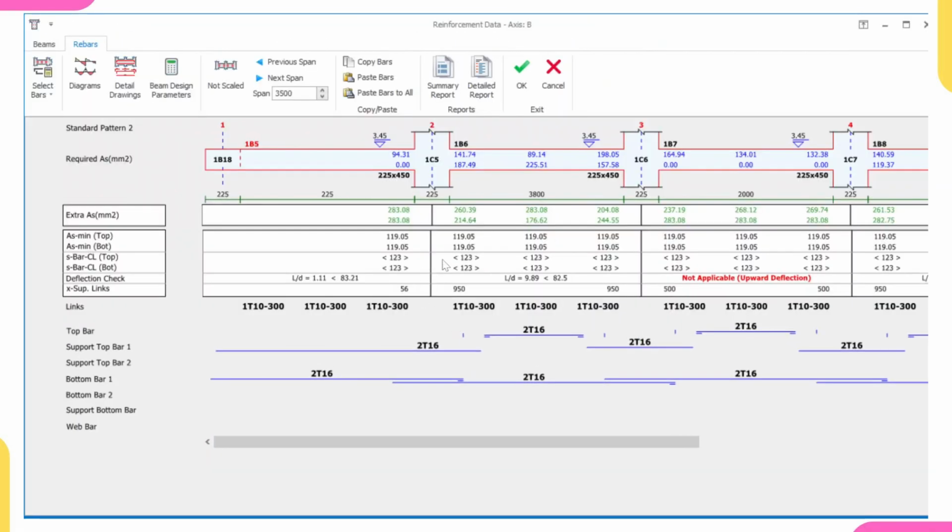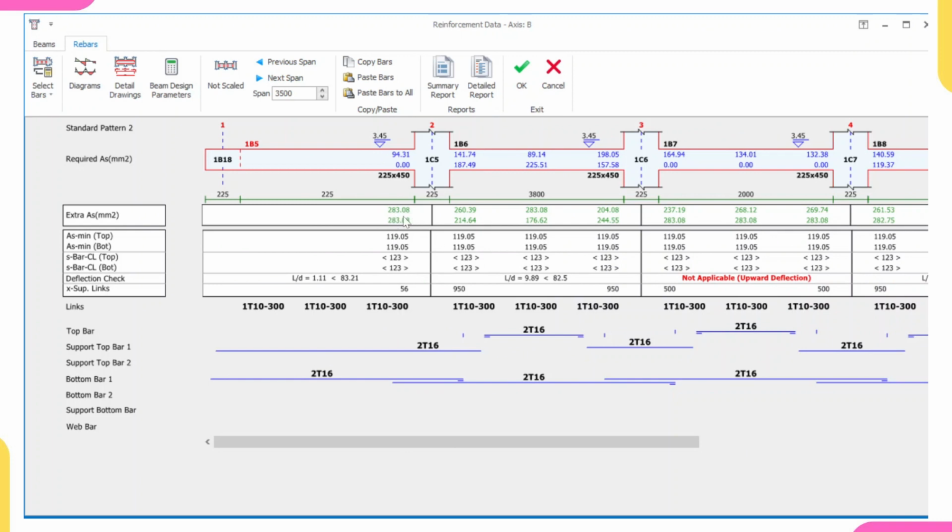If you are doing the interactive design, don't forget: this is the area of steel required, and these ones now are the area of steel provided. I am not seeing where the utilization ratio is here, because I could have explained it, but don't worry, once we go to the code room, I will explain the utilization ratio so that you can understand. So this is the area of steel required, and this is the area of steel provided.